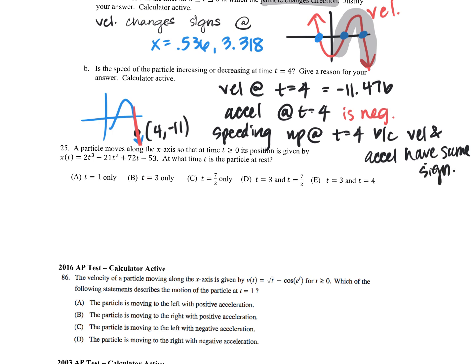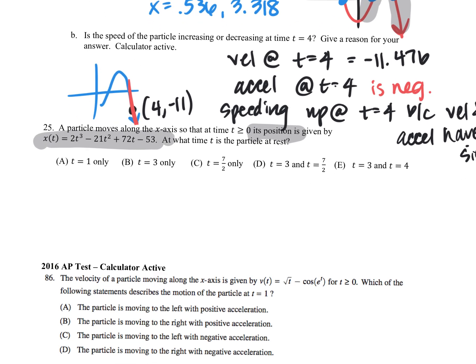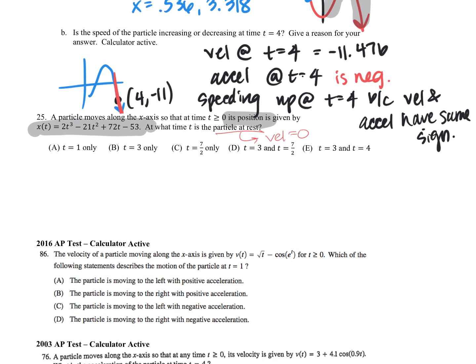Let's try this next one. It says position is given. When is that particle at rest? Again, this early in the game, maybe you're reminding yourself, anytime the particle is at rest, the velocity is 0. If you don't need that note, don't write that note. But if you do need that note, write it down. Could I get velocity if they gave me this position info? What do I have to do to get that velocity? Take the derivative.